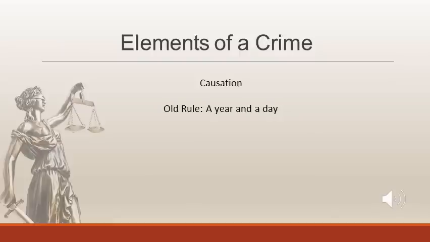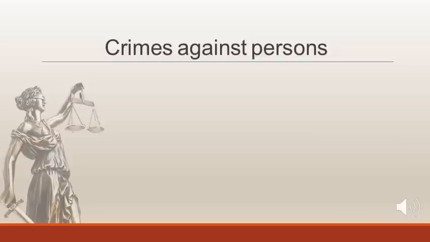So let's begin talking about specific crimes, and we'll begin with crimes against persons. In talking about crimes against persons, we'll be discussing two particular crimes, murder and manslaughter. Now that's not to say there aren't other crimes, but we did cover some of those in torts. We talked about assault and battery and false imprisonment in our intentional torts lesson. Now as they are intentional torts, they are also crimes.